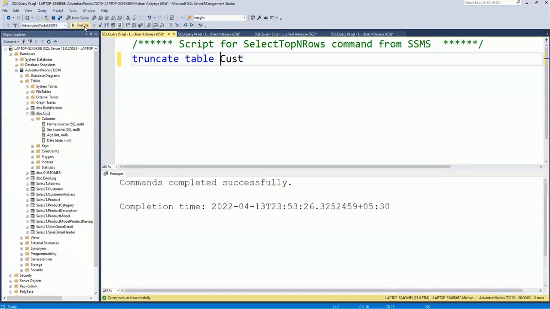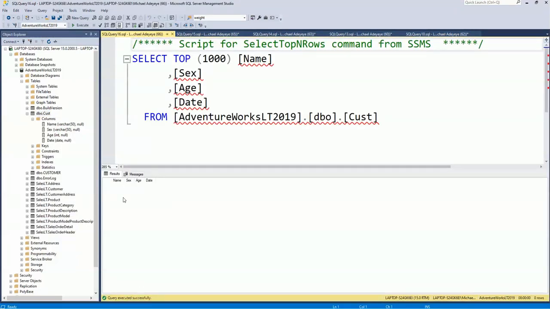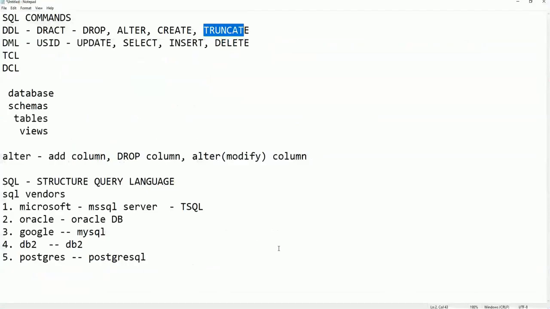So I just say execute. It has executed now. Let's select again, and you see that there will be nothing under table cost again. I've truncated that table. So that's how to do that. That's all about DDL commands: drop, alter, create, and truncate.